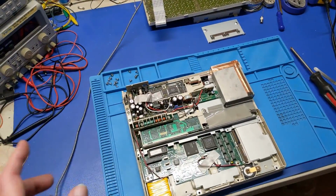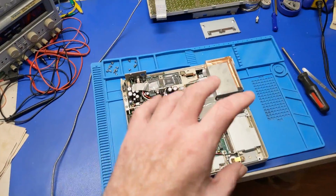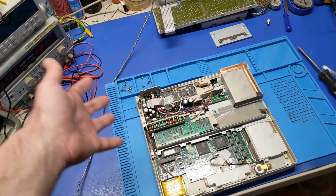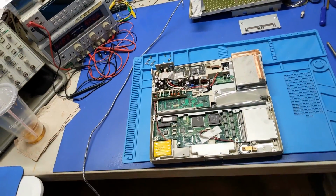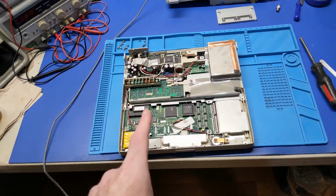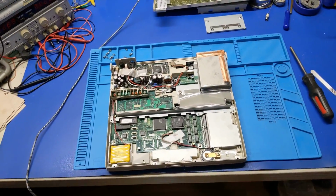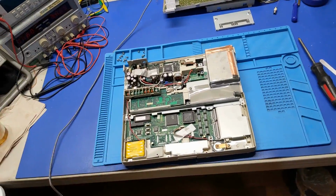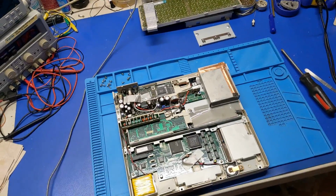Because in the old days, it was time and material, right? But something like this, you'd be $500 into it, which would make sense in the old days, because these things were like $1,500, $2,000 new. I mean, you'd be $300-400, and it wasn't that big of a deal back then. But also, back in those days when this stuff was relatively new, we didn't have all of that going on with it. So I'm just curious how much people charge for restorations when it comes to computer stuff like this. What would be a good estimate for a full restoration on something like this?